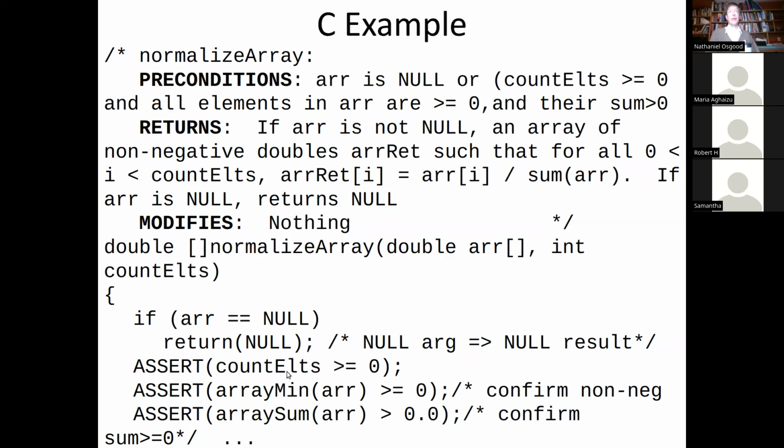And so here I put in assertions, okay? First of all, the count of elements is also stated. If the array is not null, the count of elements is greater than or equal to 0. And we assert that the array minimum is greater than or equal to 0. We do allow zeros there, and the array sum is strictly greater than 0. So this is a translation of these preconditions into a form where we have assertions that check these assumptions. These are part of the contract. If you are calling me and you're not adhering to your contract, I'm going to throw an assertion that indicates a programmer error somewhere else in the team, or whoever is using this. Maybe it's myself and I forgot to adhere to these, or maybe there's a bug in that code, and I can spot it here.